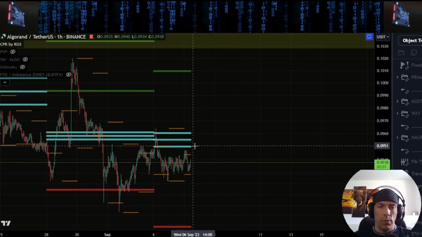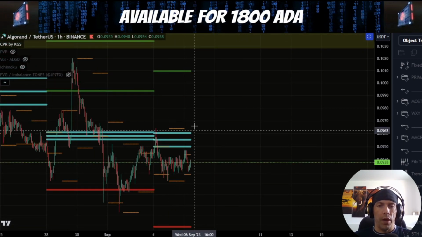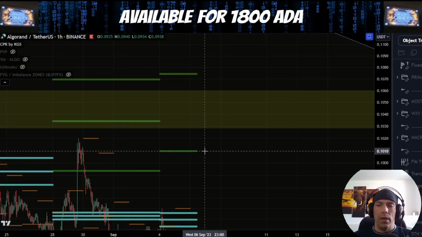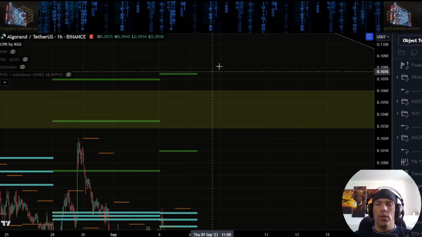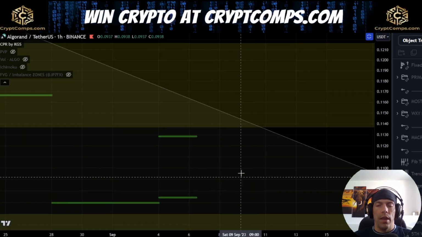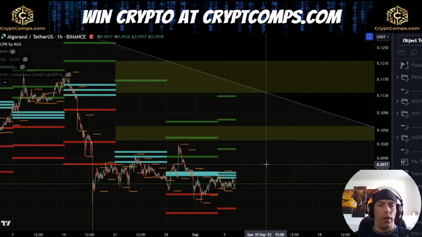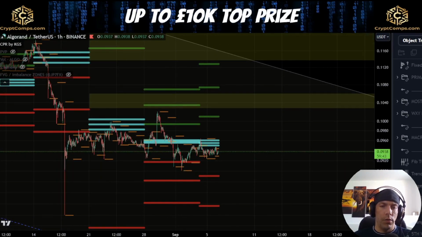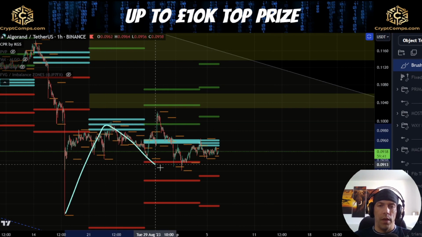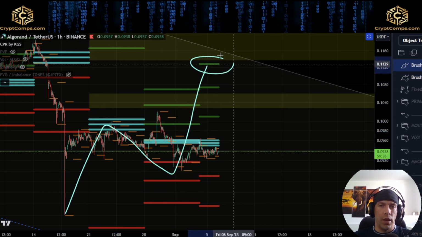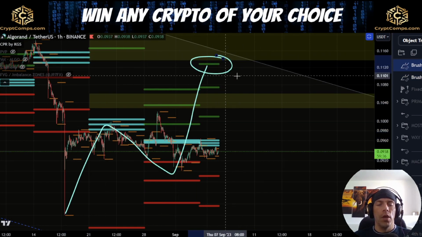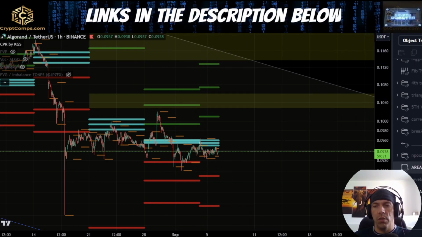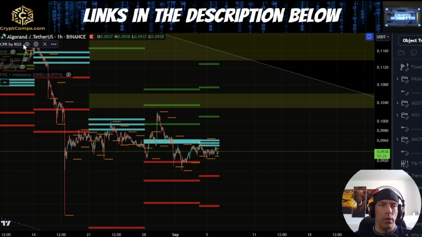Now, if we do manage to reclaim these levels and we see price pushing back up here and we get back above the 960 level, we do have potential to come and test this 1010, 1074, and this 1129 as potential upside targets for this week. So this will be interesting to see how we react, because if we do see this move push back up here as an A, a B, and a C, this could align with actually coming back up here and looking to test some of these higher levels, as well as this channel line that we've got directly above us. So going to be keeping an eye on this moving forward throughout the week.